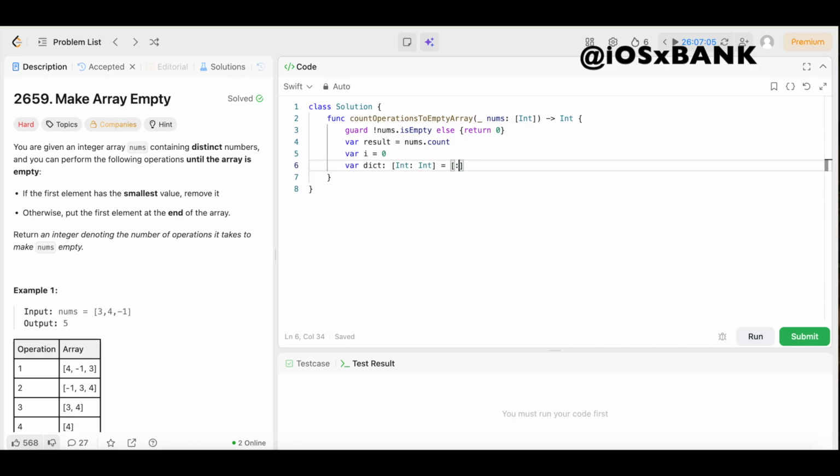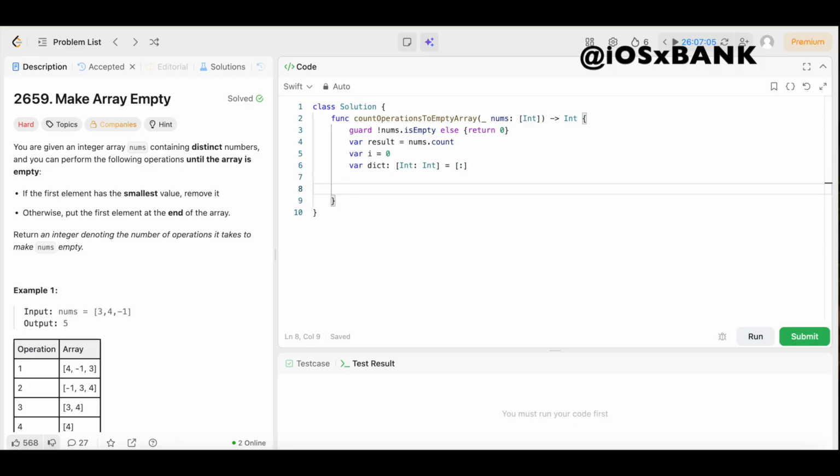Boom. Now we're going to populate the dictionary with each number's original index. So we're going to come underneath this. We're going to start a while loop and say while i is less than k. We're going to open up the brackets and say dict[nums[i]], come outside both of those square brackets and set that equal to i. Come underneath that and we're going to increment i by saying += 1.